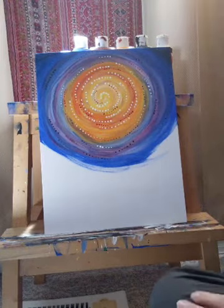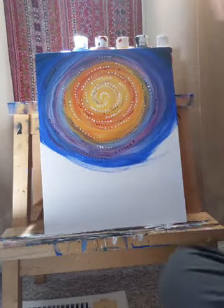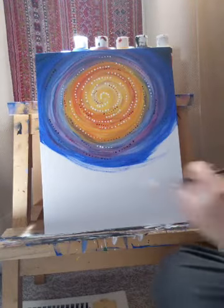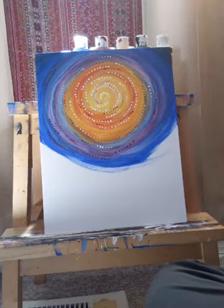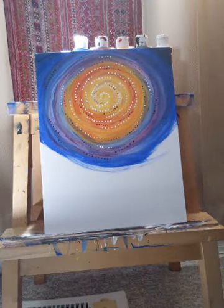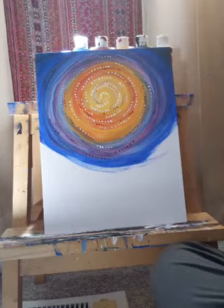Alright, so I want this to dry a little bit, and then we're gonna start working on our background trees. I mean, the dots are a little bit weird, but I don't think that's gonna interfere too much with what we're doing with the trees. So we're gonna get started on that, just for the sake of time, because it's already been an hour and we've just done the sky. And doing the detail in the mushrooms and stuff is not going to be any faster.